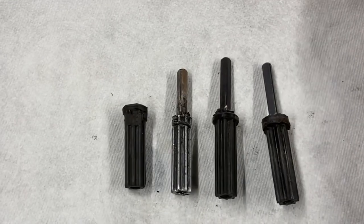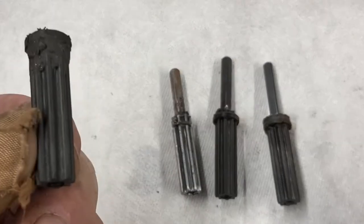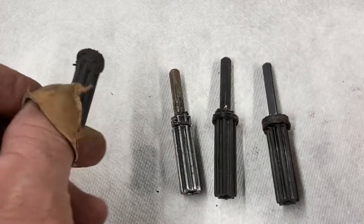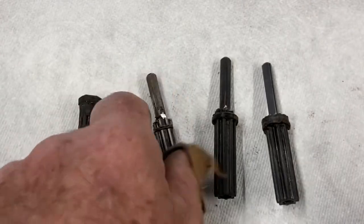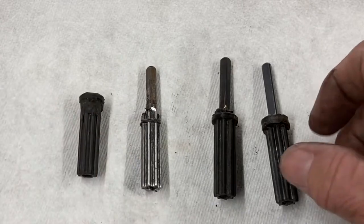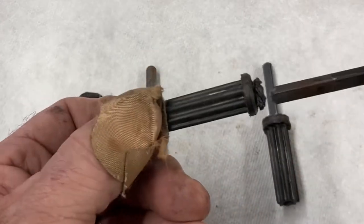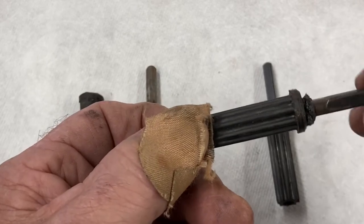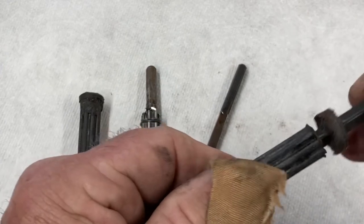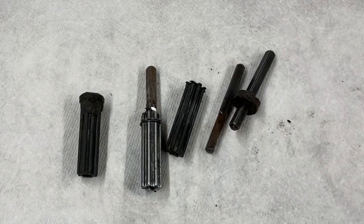If you have a steel power pruner and the tip has broke and it won't spin your machine anymore, I'm going to show you how to make one like this to keep your machine running. So if you've had this problem, you're very familiar with these stripping out just like that. Watch the video and I'll show you how to repair one of these.